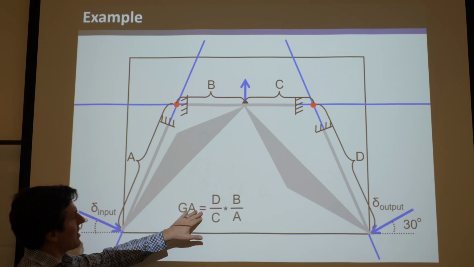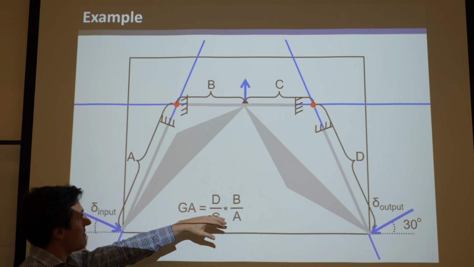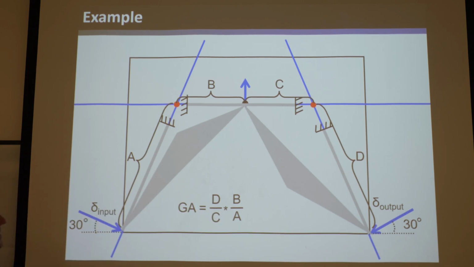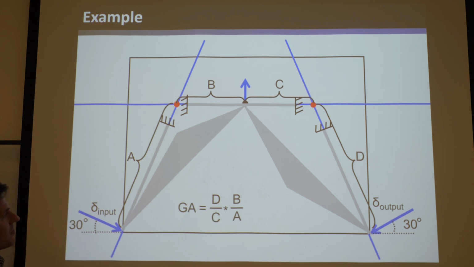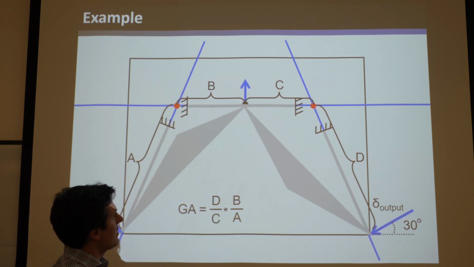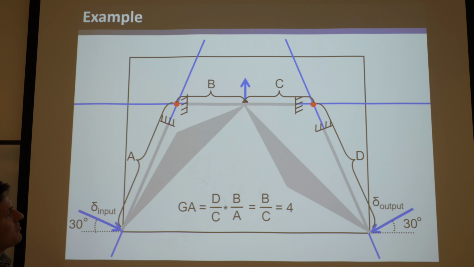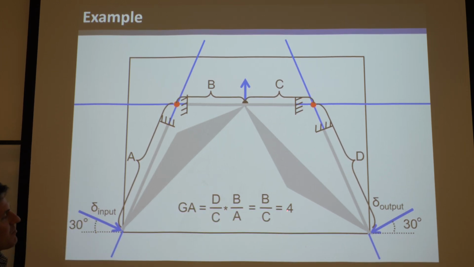Write out the geometric advantage that we proved in that last example. It's going to be the same for every example. A and D we can't change. They're just whatever they are. In this case, they're both equal, so A and D would actually cancel. They don't need to be equal, they could be different, and whatever they are, you just take note of that. But in this case they're equal, so they cancel. So B over C needs to equal 4.